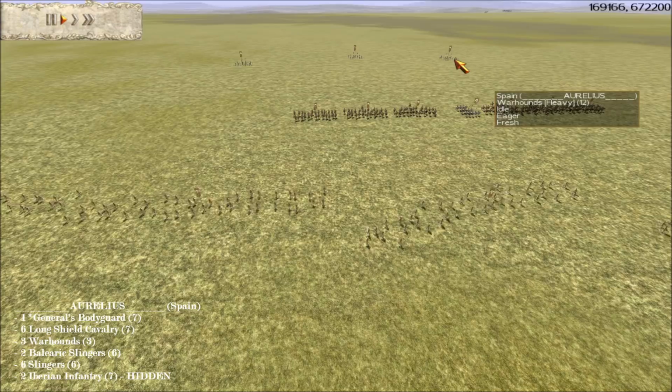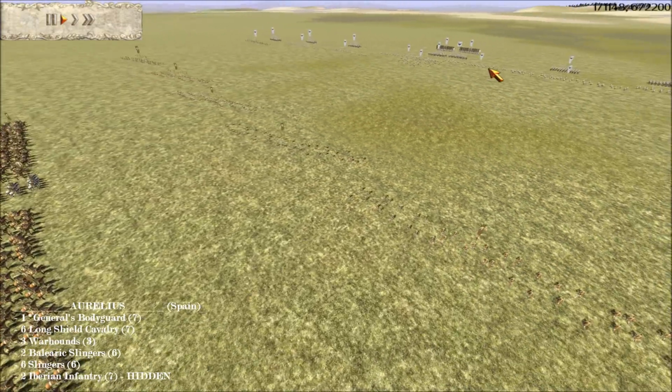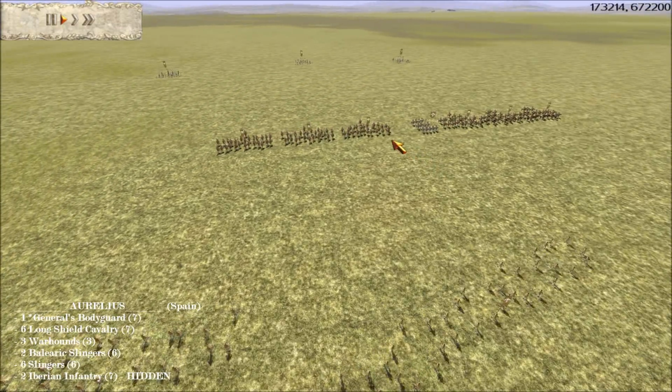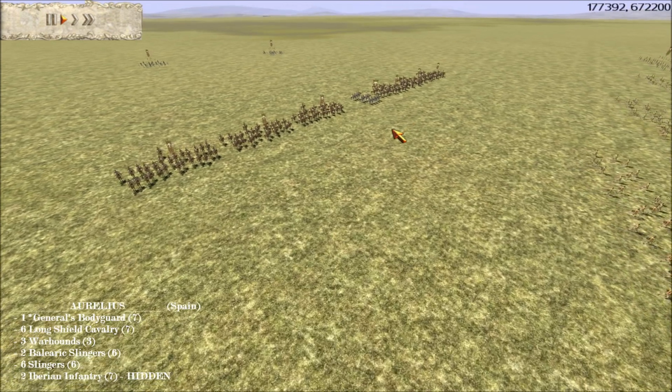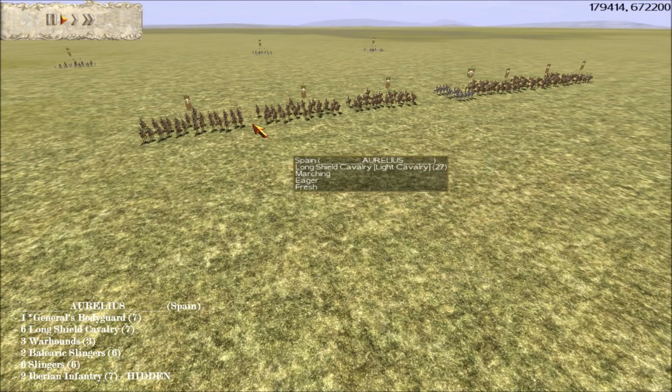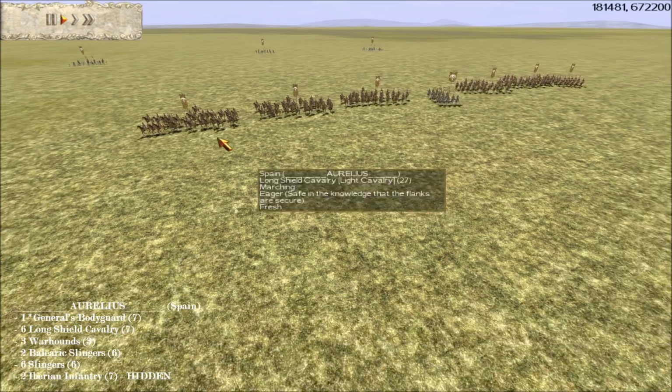Like 3 warhounds are pretty far. I feel like they should be a little bit closer so they can launch their dogs, unless he's gonna save them for the last moment. But I think they should be used pretty early on, or at least in conjunction with the rest of your troops, but not that far back.